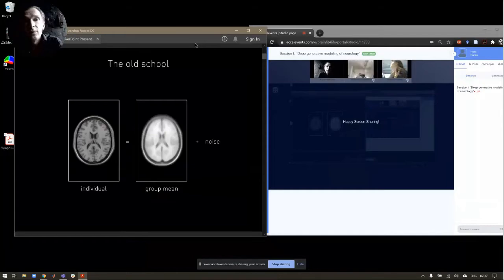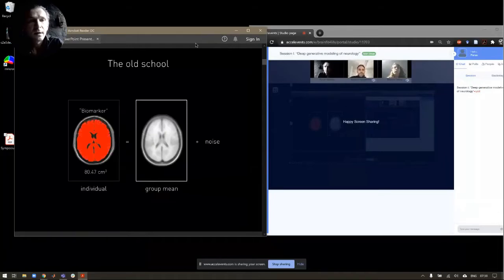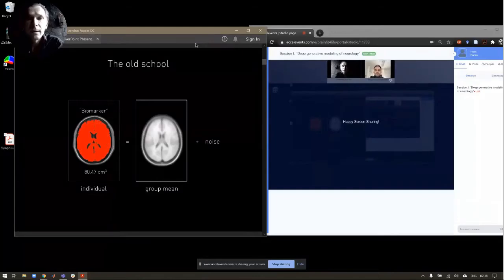We might take each individual, here represented by his or her brain, as being the average of the population with some noise added. This is really what conventional models tend to assume. And then we would typically seek a biomarker of some kind, for example, brain matter volume or total brain volume or something even more specific, but it would typically be a univariate measure or a low-dimensional multivariate measure that is supposedly characteristic of that patient. And again, it will be related to the population mean, where individual variability is essentially just noise.